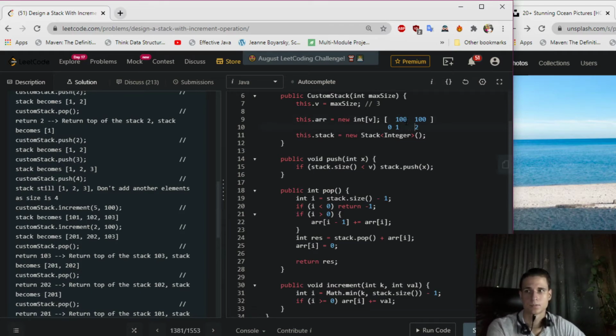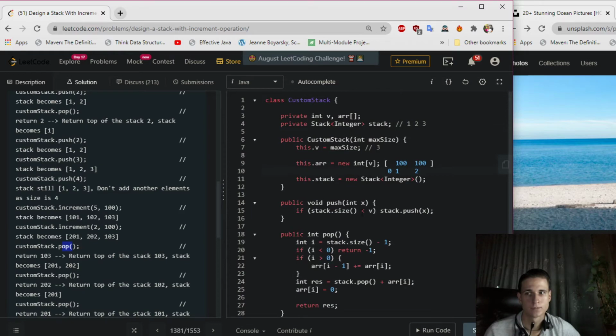Next, we call pop. We pop the element from the top of the stack. That means we go here, stack.size, which is 3, minus 1, which is 2, is not less than 0. We skip this condition. It is greater than 0. We enter this condition.